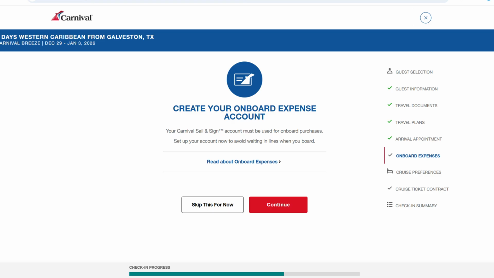And with this, you could either do a cash expense or a credit card account. I have done both, where I put a card on file and automatically charge my card during the duration of the cruise. With credit cards, I had no issues. With a debit card, they do put a hold on your account, and that sometimes can last until the day after the cruise you get off, or sometimes they hold on to it for the entire duration of the cruise.